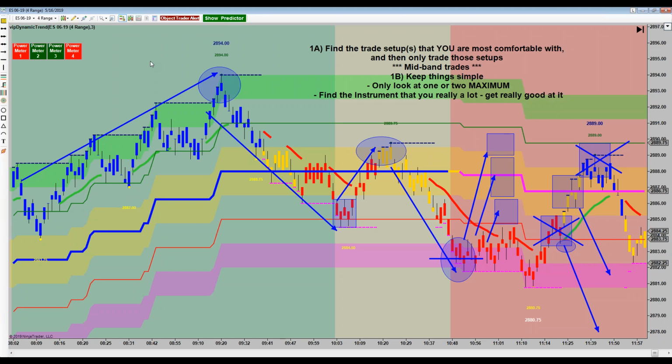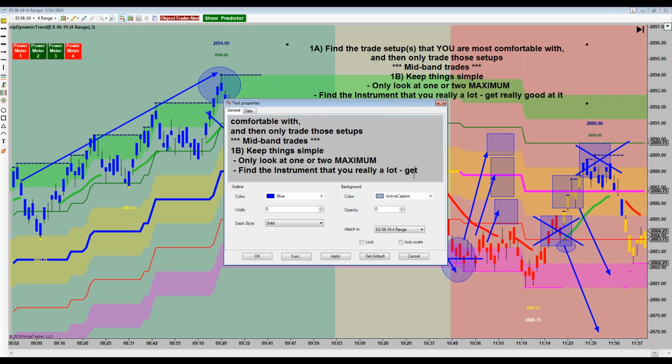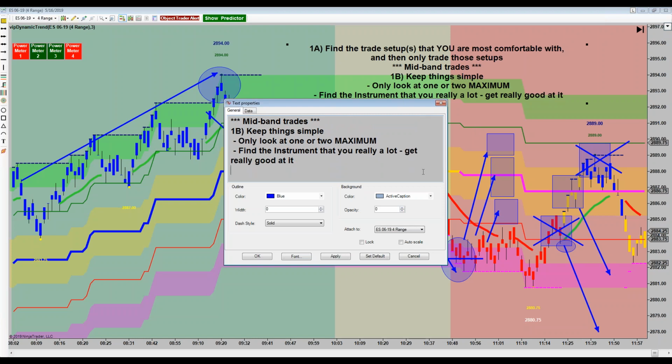I'd like ES and crude. Those are my go-to charts. But if you were to corner me and say, okay, Charles, ES and crude, you have to pick one that is your primary focus, that you look at first above everything else, the answer for me is ES. So, for me personally, you can do whatever you want, I'm just going to write this in here. My primary instrument, my go-to instrument, the first thing I look at above and beyond anything else, is ES. I look at that first.